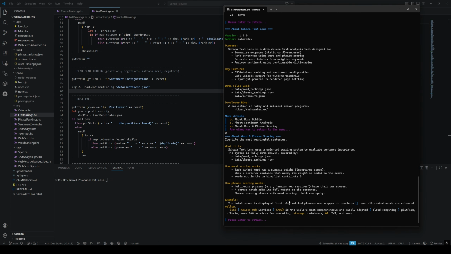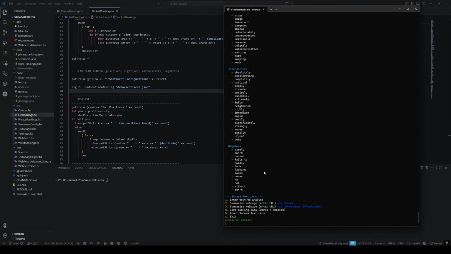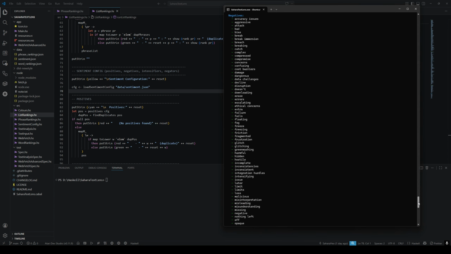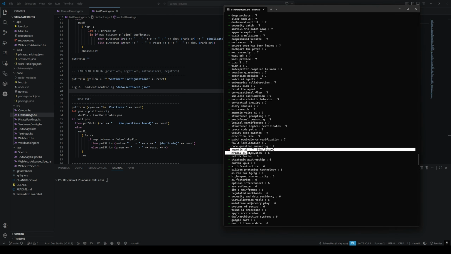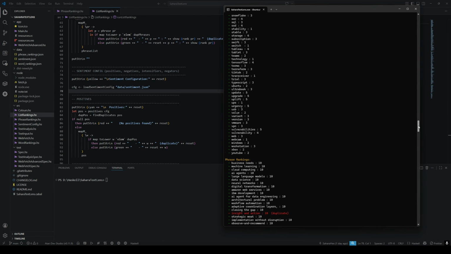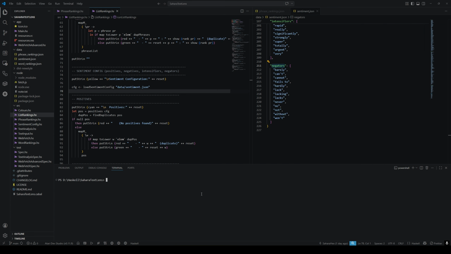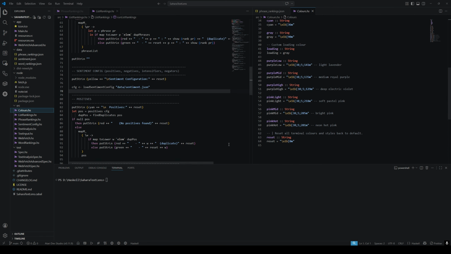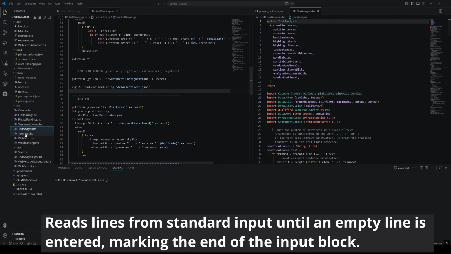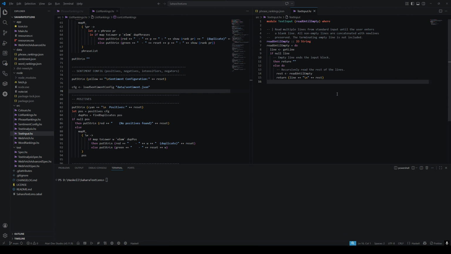It also detects any duplicates within these lists and highlights them. Some color formatting was added to break up the text and interface, making the application more user-friendly. The TextInput module handles user input, ensuring that an empty line correctly marks the end of the input block.